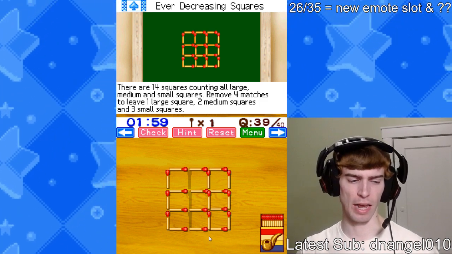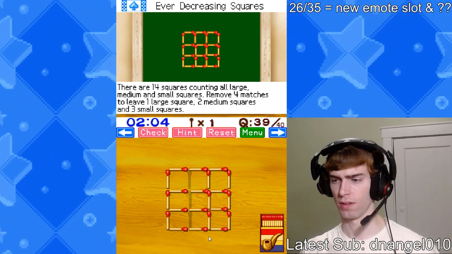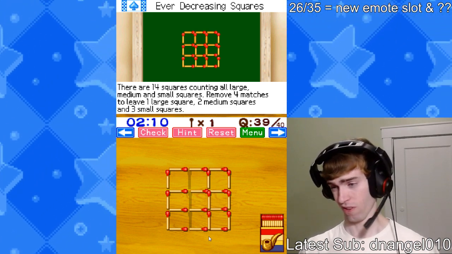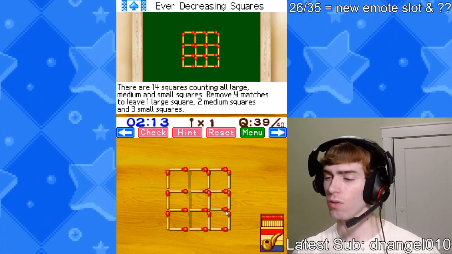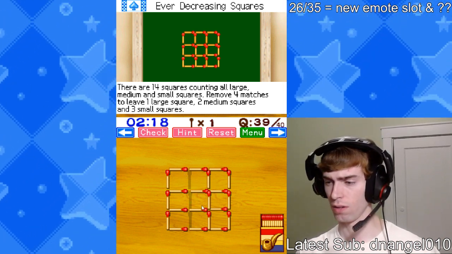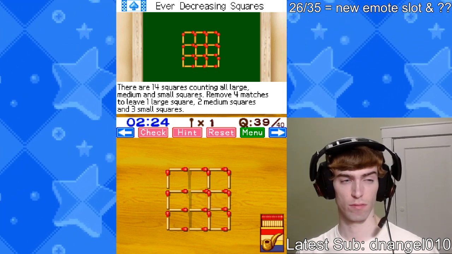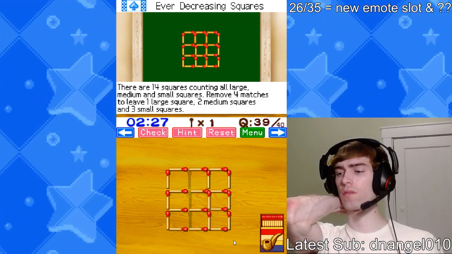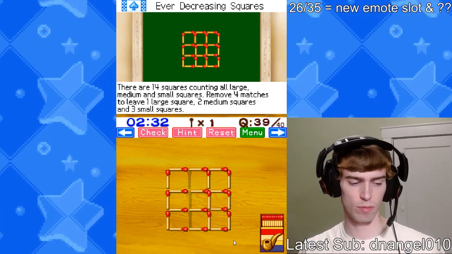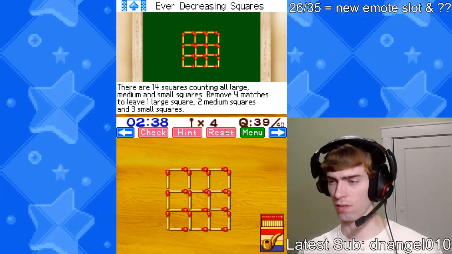Isn't this technically an answer? Technically, this is an answer, but it must not be what they want. 1, 2, 3 small squares. Medium square. Medium square. You can't medium square this way. Am I missing something? Maybe it doesn't like the fact that there's the rectangles in the middle or something. But pretty sure that's technically correct. I guess we redo.